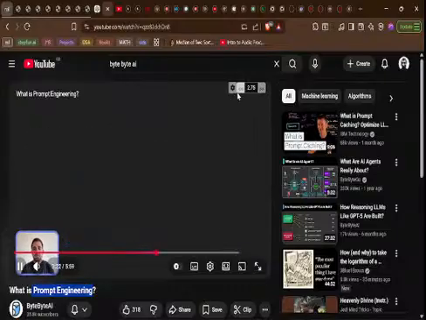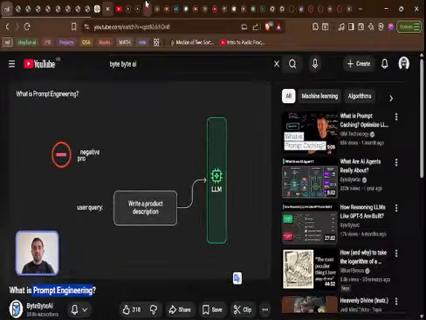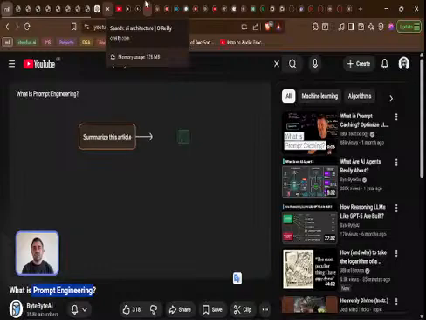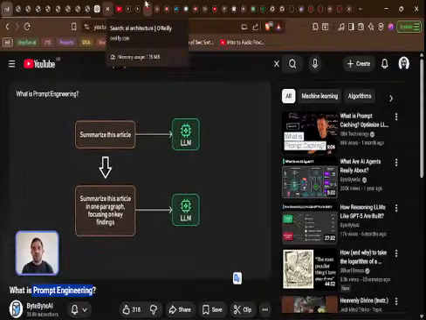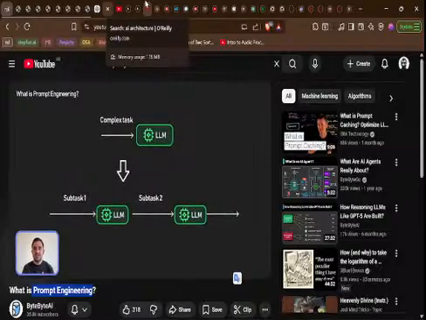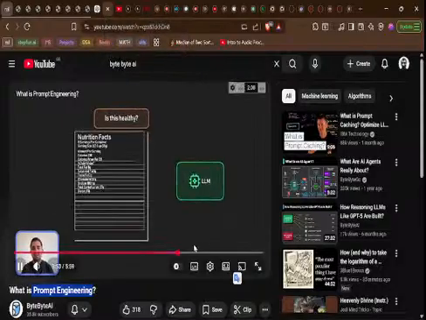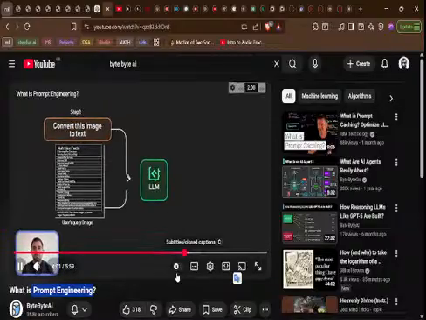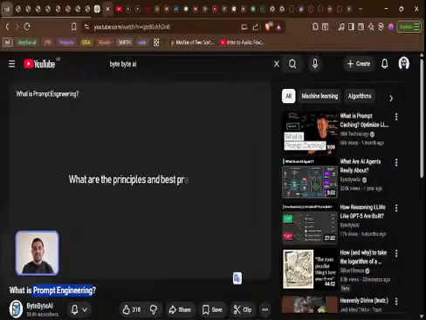While these are the most common prompt engineering techniques, there are many others as well, such as negative prompting, where we include do-not instructions that specify what the model should avoid doing. Iterative prompting, which relies on trial and error to refine and discover the most effective instruction. And prompt chaining, where we break a complex task into smaller, more manageable steps and guide the model through them in sequence. For example, instead of directly asking an LLM to determine if a product is healthy from an image of its ingredients, we can first ask the LLM to extract the text from the image and then decide if the product is healthy.